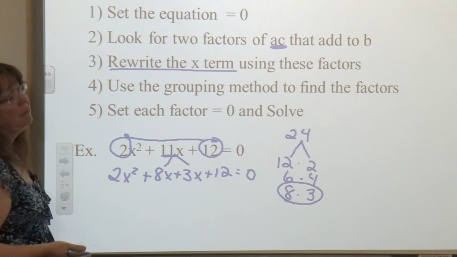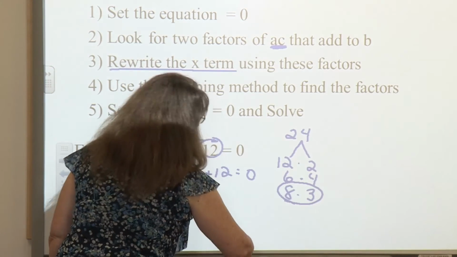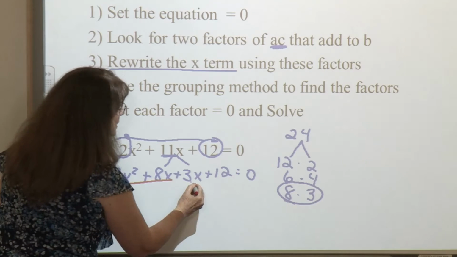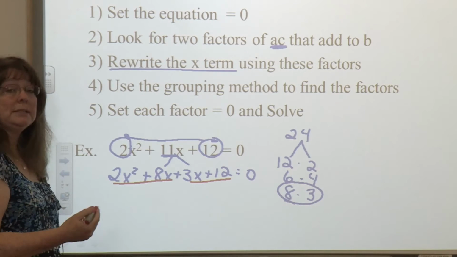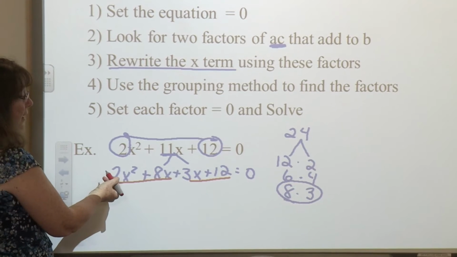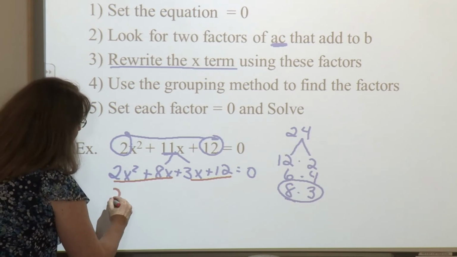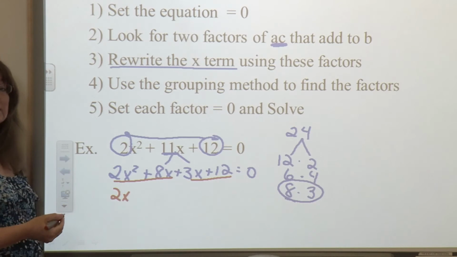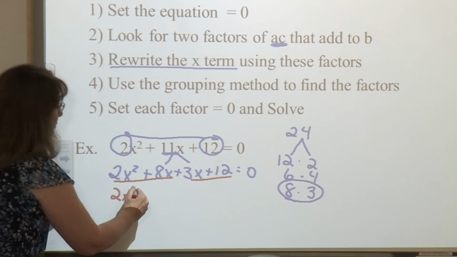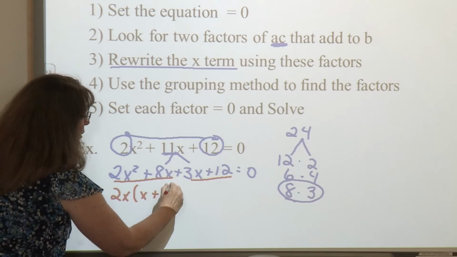Now here's the grouping method I wanted to talk about. You want to take a look at your terms and do them in groups of 2. I want to look at these first 2, and then I'm going to look at these last 2. I want to see what they have in common. So I'll notice from the first ones, they both have a factor of 2 and a factor of x. Let's go ahead and pull that 2x out front, like we did in our last example where we used the distributive property in reverse. I'm going to have left a value of x plus 4.